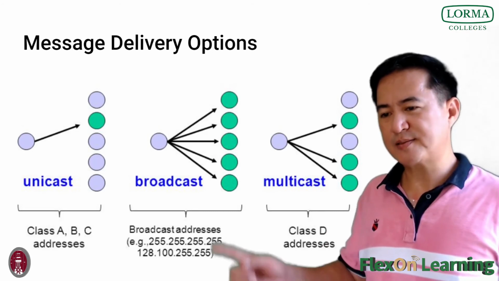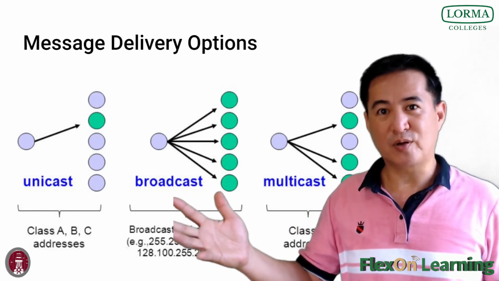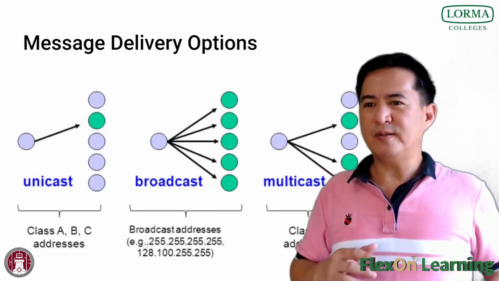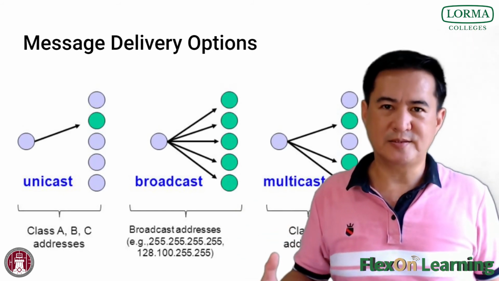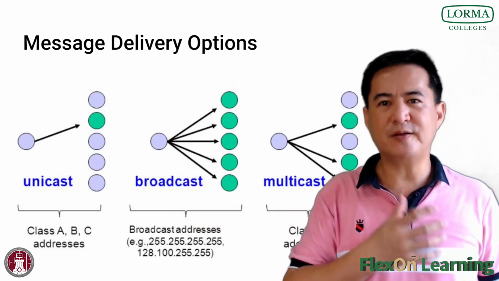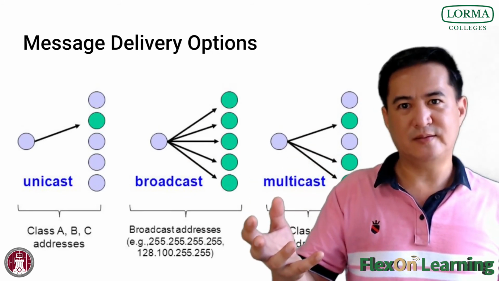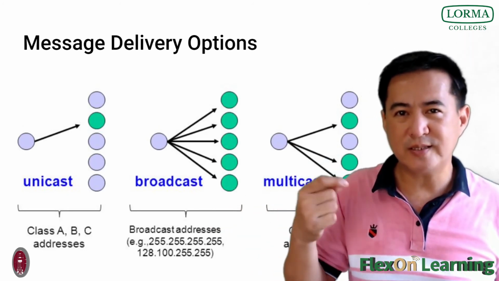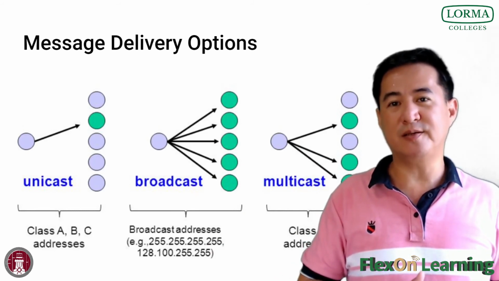On the other hand, you have a broadcast. A broadcast is one sender sending to all. So if I am standing in front of many people and I am talking publicly, then I am broadcasting. The lesson that I am saying is heard by everyone in that class. Whether you like it or not, you will hear it. Whether it's interesting or not to you, you will hear it. And it's up to you if you would like to digest or process that message. But the point is, you were able to receive that.